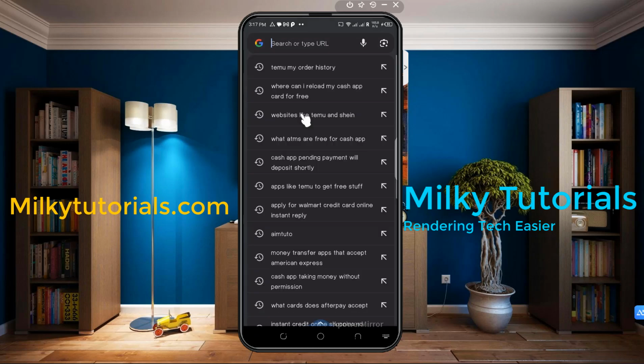Luckily, we have a platform where you can get all your files, all your SNI hosts.